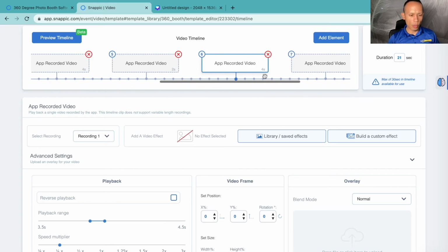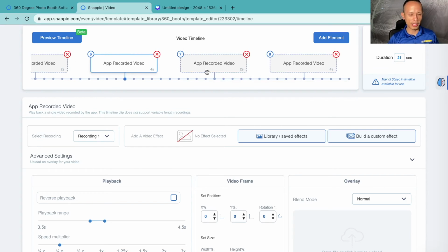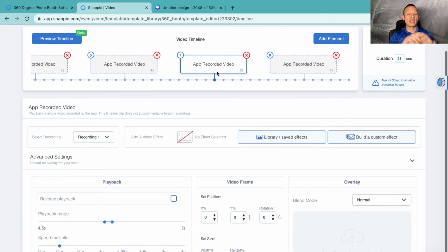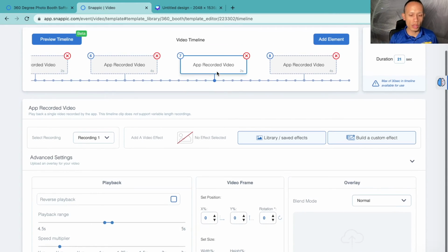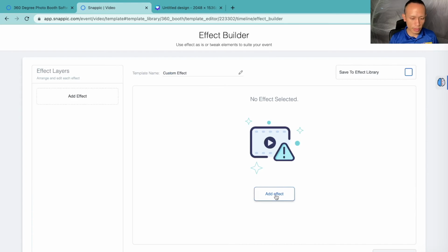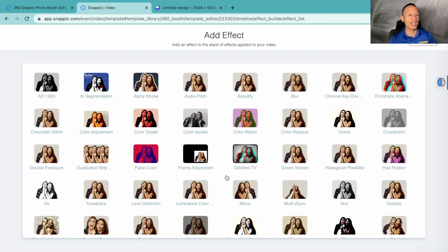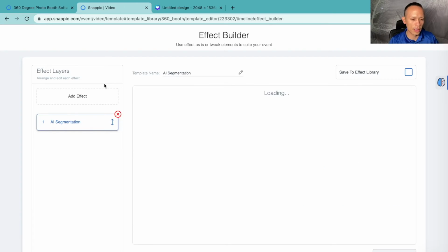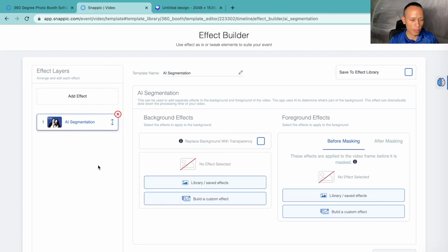Now, I don't want to lose you guys or get you bored. I know that when it comes to these tutorial videos, it's so hard to just sit down and soak it up. So I'm going to speed up now, and I'm going to go to section number 7. I'm going to show you guys how to get that outline, to get your characters or your people on the booth to have that outline effect that I think looks really amazing. The way you would do that is you're going to go to build a custom effect right here. You're going to use AI segmentation right here. That's why you have to pay a premium price for Snappic, because they have the AI segmentation.